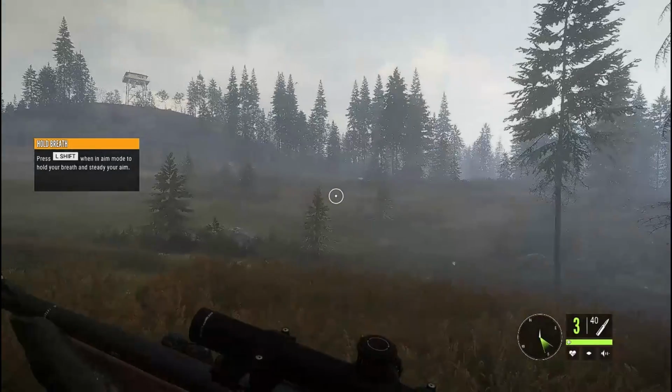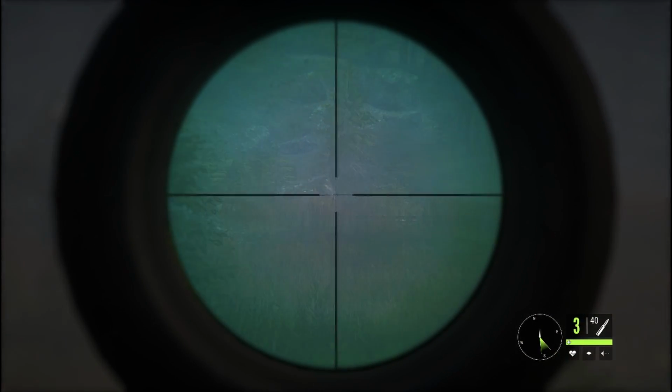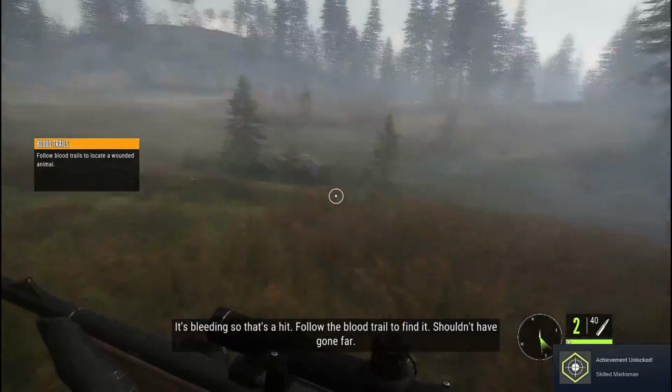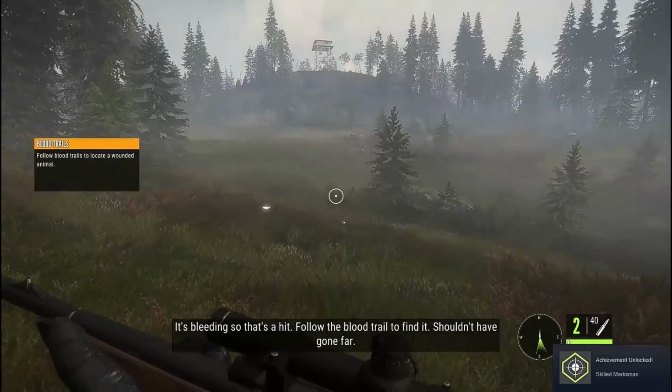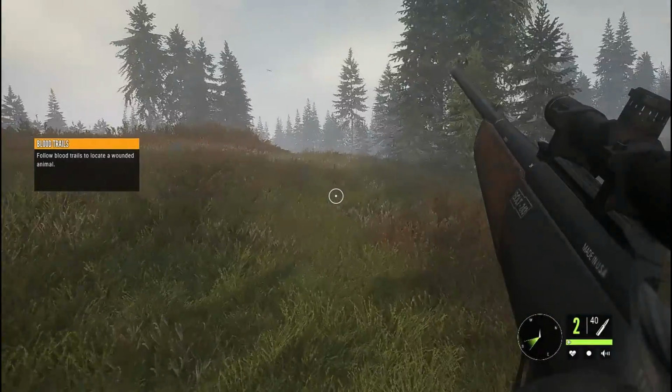Alright, so we shot two. I think one dropped there. This other one, take another shot at it because I don't think it's bleeding, I hit nothing. So that's a hit. Follow the blood trail to find it. Shouldn't have gone far. Alright, look at that.